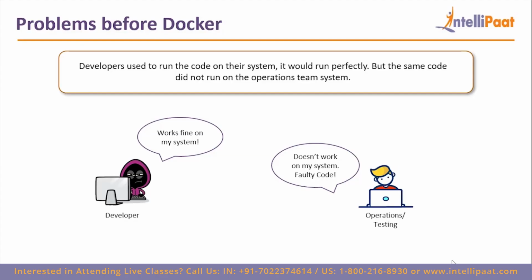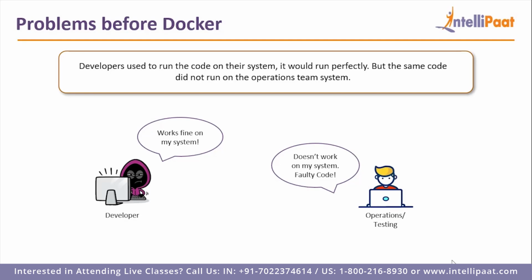Now imagine the ops guy having several versions of VMs and he not knowing what kind of VM he has to impose on the production server or on the testing server, which basically will act as the final version of the image on which all the features of all the developers will work. Now it's a very hectic situation. So the problem was that VMs were very large and they were complex as well to handle when we are talking about the staging area or the deployment area, the production area. They were a little difficult to handle.